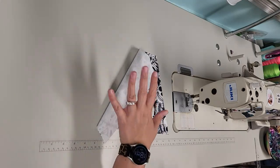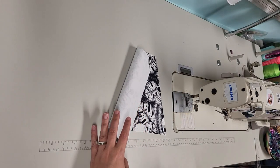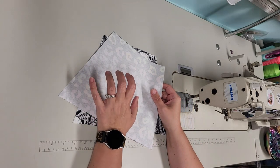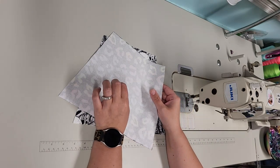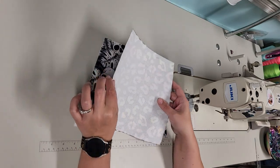Let me preface this by saying that I already interfaced all of my pieces with woven interfacing. I get my woven interfacing from Royal Pixie Fabrics. It's called Pixie Fuse Light.